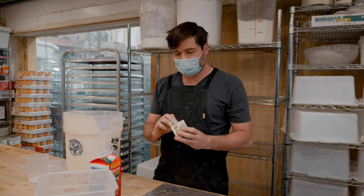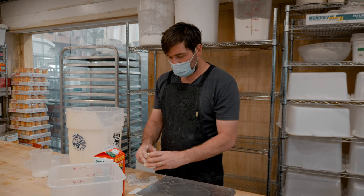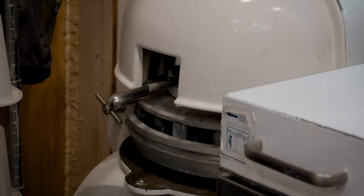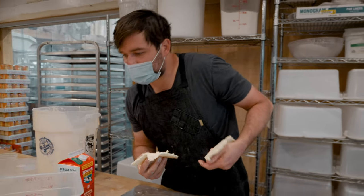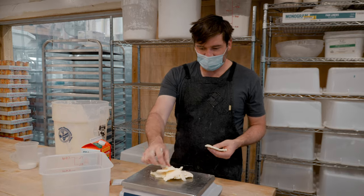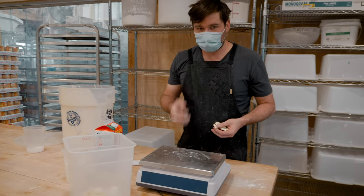While the dough mixes, I'm going to press this butter out. I don't need all of this — it's a half stick and because I'm making a very small batch today, even that is too much. It's cold, but one of the tricks we've learned is that you can take cold butter and press it. Normally I press like four blocks at a time, so it's strange to work in this smaller increment. Now this butter is basically already soft, so it'll be a lot easier to work with. You definitely don't want to put cold butter into your mix.